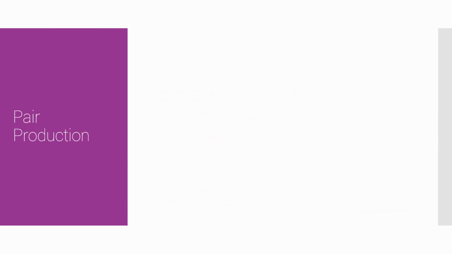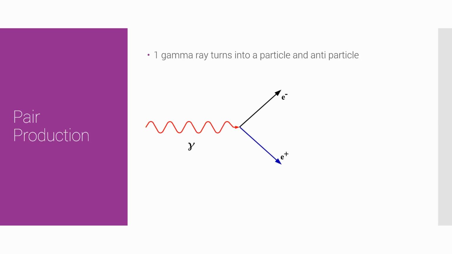So we can actually create a particle and antiparticle pair from energy. This is called pair production. Pair production only happens if a photon has enough energy to produce that much mass, and only gamma ray photons have that kind of energy, because to get two particles from just a photon, you've got to have a lot of energy to create that kind of mass. It also tends to happen near a nucleus, which helps to conserve momentum. The usual combo is an electron-positron pair because they have a relatively low mass, and this is how it's displayed.